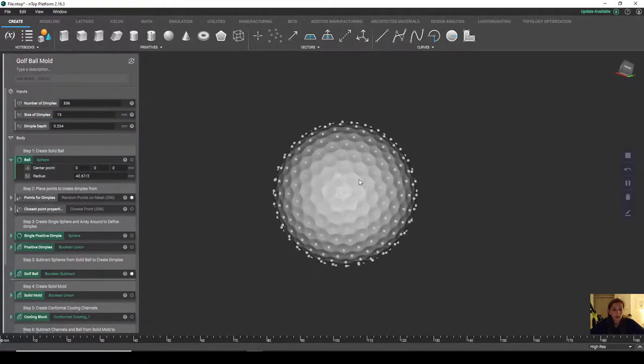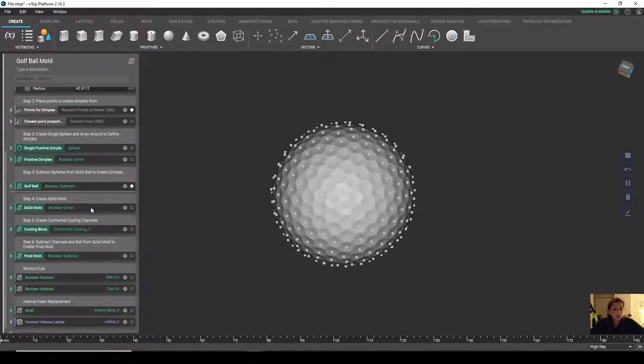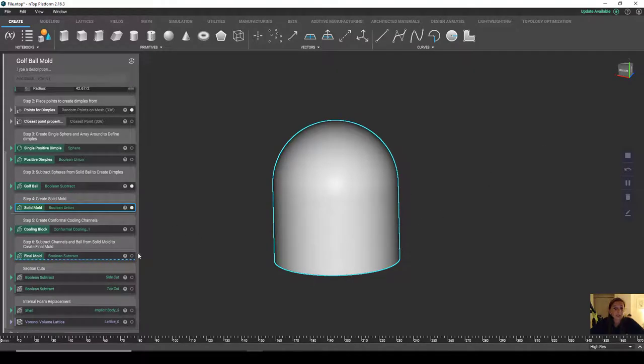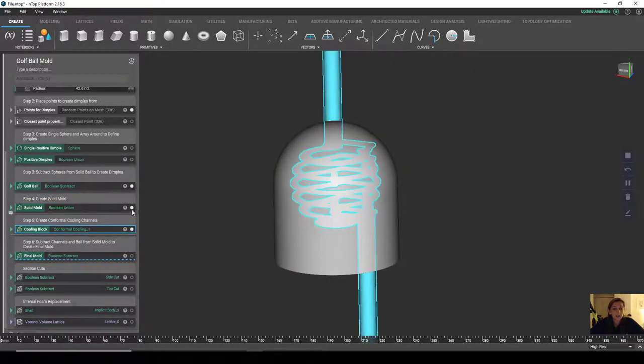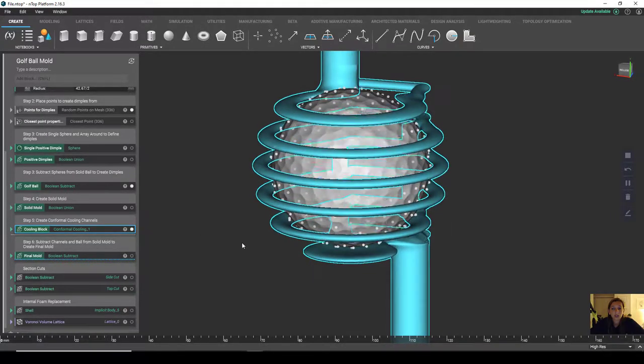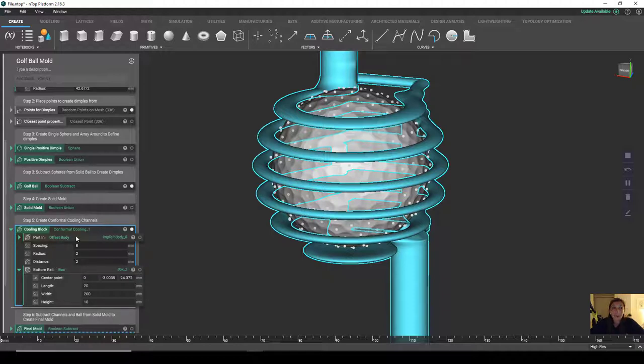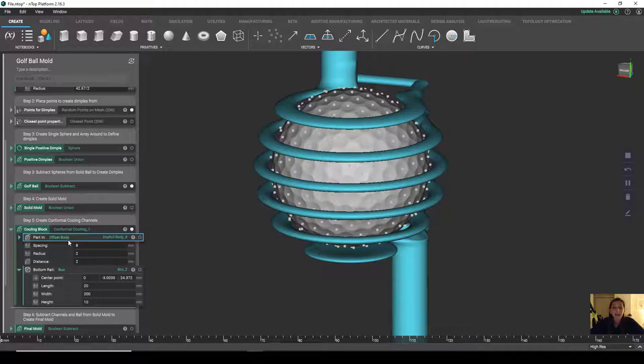So now that we have the actual golf ball here, we want to create the mold for this golf ball. A golf ball is made up of a foam core in the middle that is solid, and then this coating, the white coating, is injection molded over the surface of that. And so we can create a solid mold here. This is just a mold for one single ball. And then what we can do is actually use that ball to create these conformal cooling channels. And this is a custom block that someone in my company has made. This allows us to drop in any part, and we're going to automatically create these conformal cooling channels around that part. So we can speed up that injection molding cooling rate time and increase the throughput.